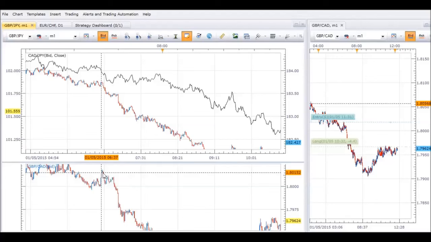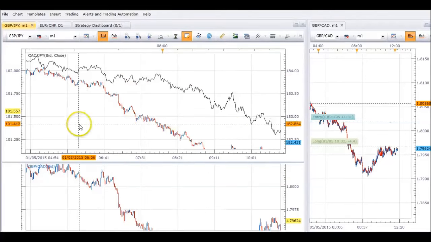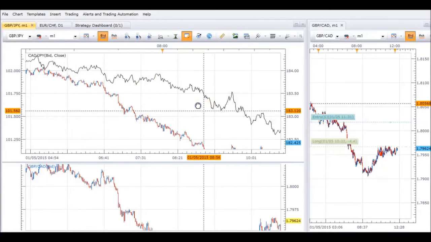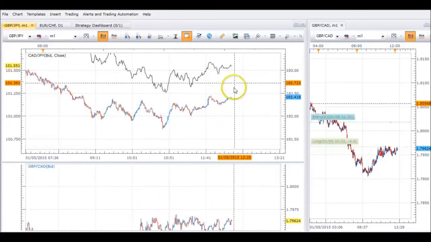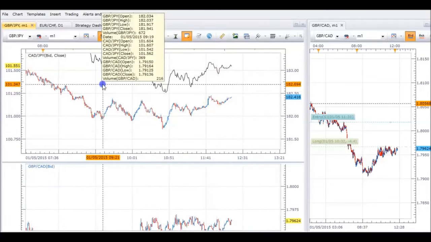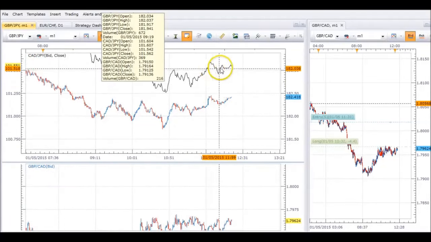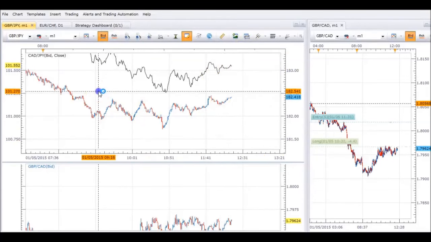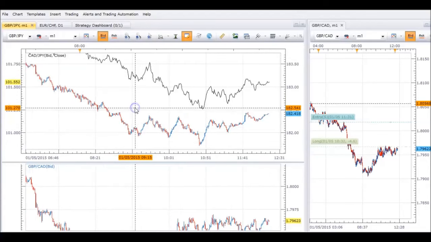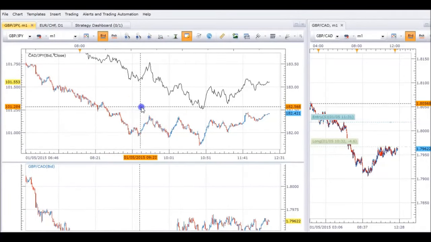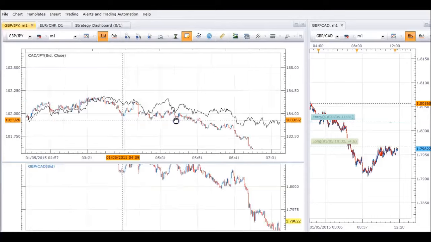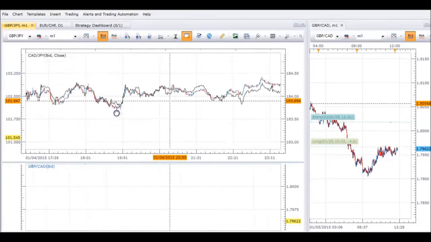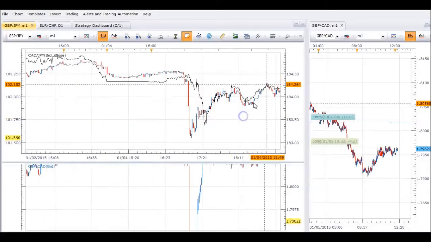It's mathematically impossible that if two prices come back and touch each other that you won't make a profit. The only way you won't make a profit is if price never touches each other again, if they decouple from each other. If one moves up and the other moves down and they never touch again. But I don't care if it's 5 years from now, if they ever touch again, you will make a profit. So that is the basic idea behind correlation trading and pairs trading.